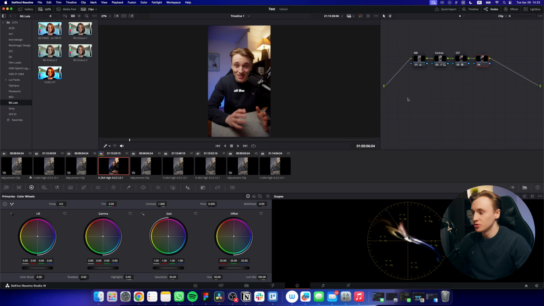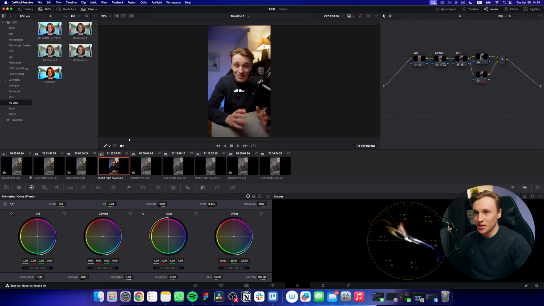And now I usually add the LUT on the image. What I want to do is keep my skin tones, because if I add a LUT here, you see my skin is not going to look very nice when I hover over these LUTs. So what I usually do is right click on this fourth node and then add node and add layer node.